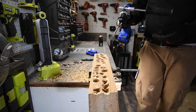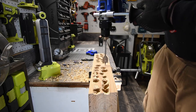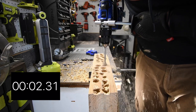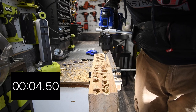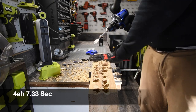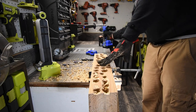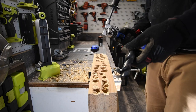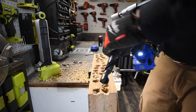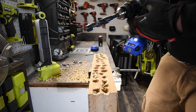Alrighty, so let's use the 4-amp hour. All right, so ready? Go. Time. There, I could tell there was a difference between a 2-amp hour and 4-amp hour. All right, so we're gonna drive in two holes with a 3/4 inch. This drill bit is getting on its last legs, so I'm hoping that we're able to do this.